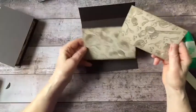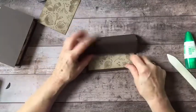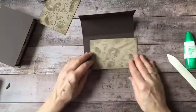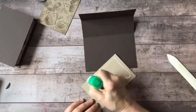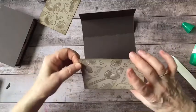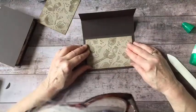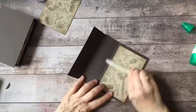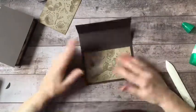So I have my pieces of the stamp paper I just made. I decide which way I want this pattern to be. I think like that. Centered on there.